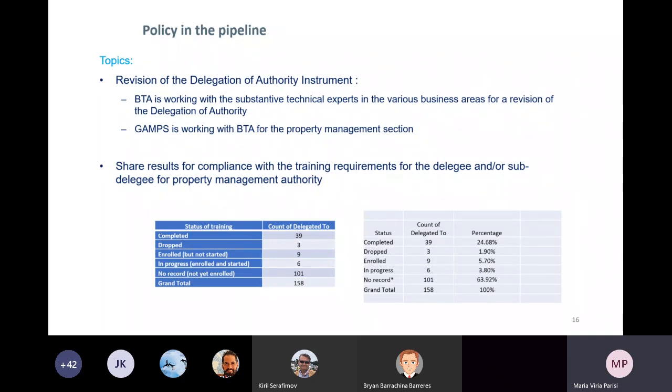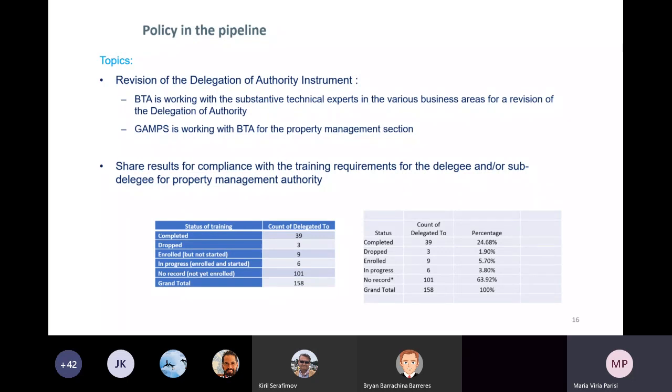The last point is some information on the training compliance requirements for property management, which is set in the delegation of authority instrument. I anticipated yesterday, when we were going through the delegation of authority changes, that for delegations and sub-delegations in property management, there is a mandatory requirement to complete the Inspira property management course for property managers.